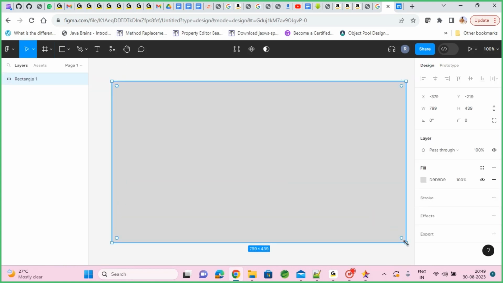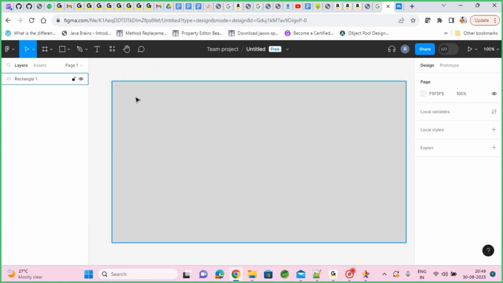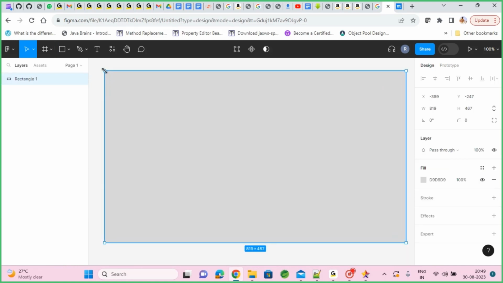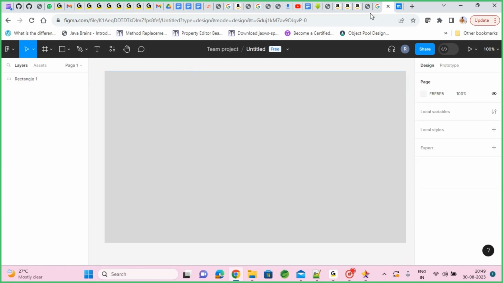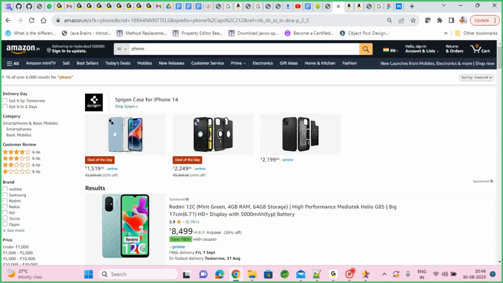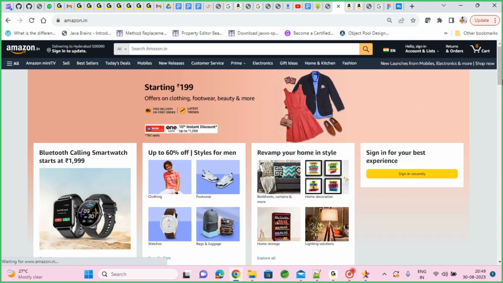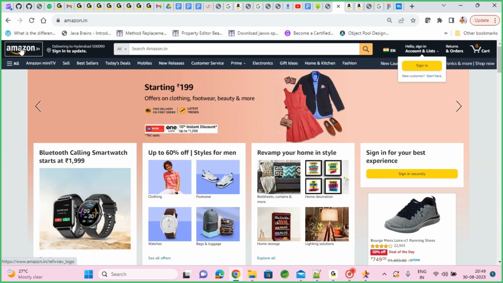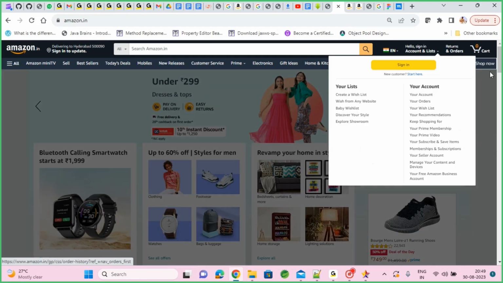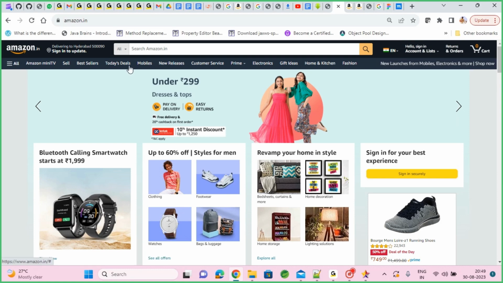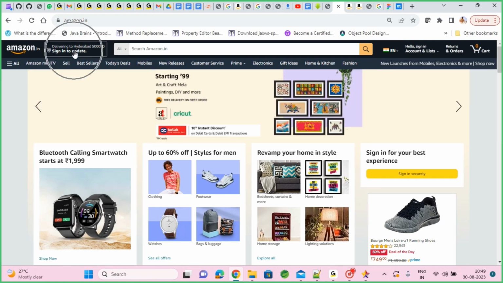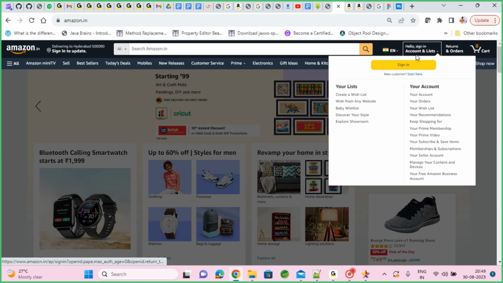So if you consider this is the first page, the landing page, okay? Like what is the landing page of Amazon.in? This is how they have one black header on the top, and there are many buttons like delivery location and account sign in option, and a lot of stuff.